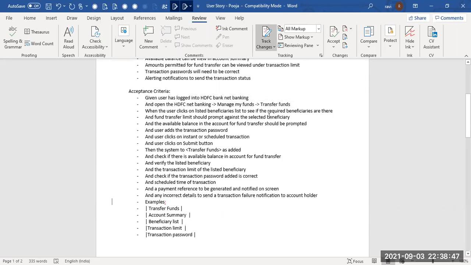But in reality, what happens is we'll have multiple scenarios, so we'll have multiple user stories when we are delivering a feature. If we try to club all the requirements into one story, it will complicate the user story and a developer may not be able to understand clearly.